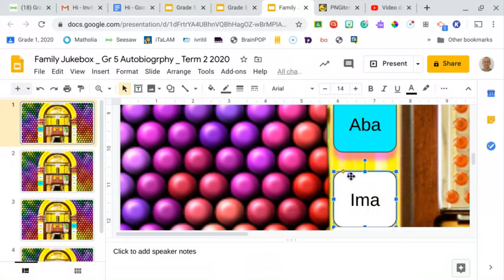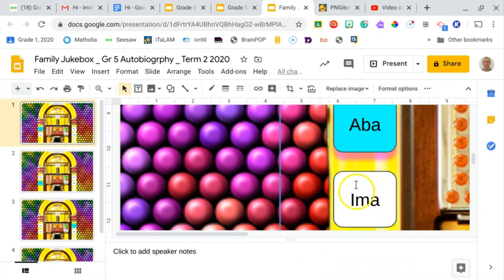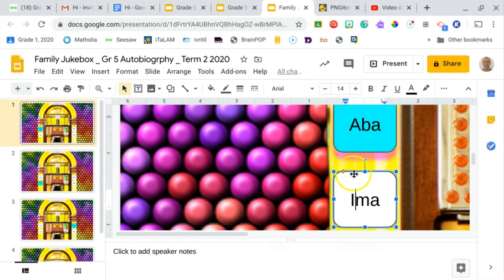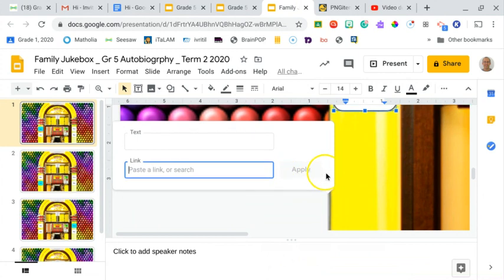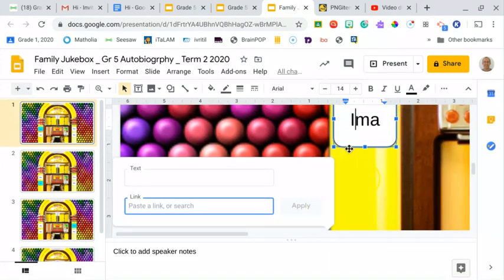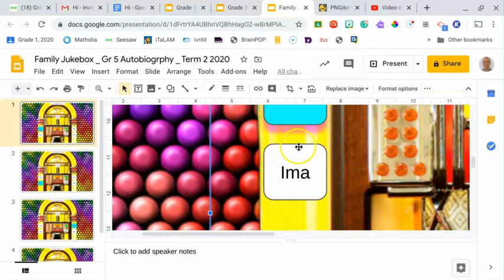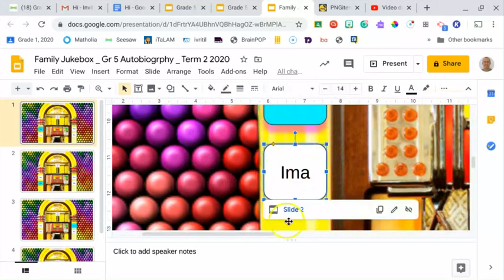If you want to check that, click. And once you click on it, you see the link. Now, what I'm going to do now will give us the same result, but it's a slightly different way of doing it. I'm going to actually copy this button by clicking Control C.